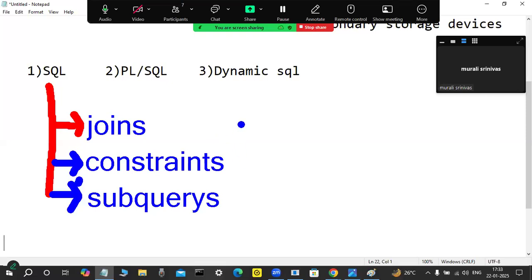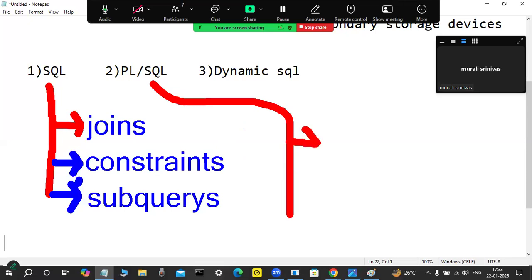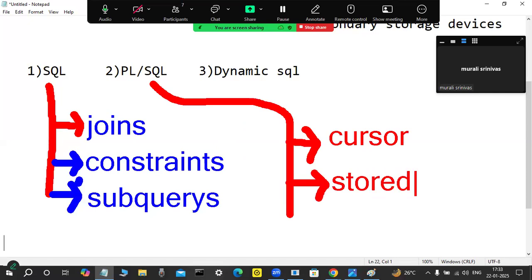In PL/SQL, procedural language extension for SQL, there is also a huge set of concepts. The main ones are cursors and stored procedures, which are very important and most powerful. Without this knowledge, there is no Java, .NET or Python like that.